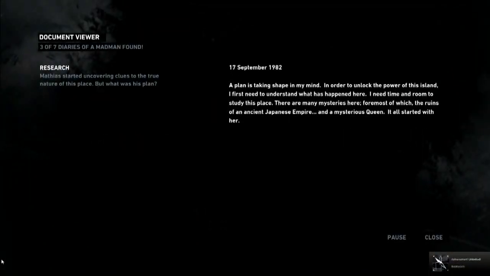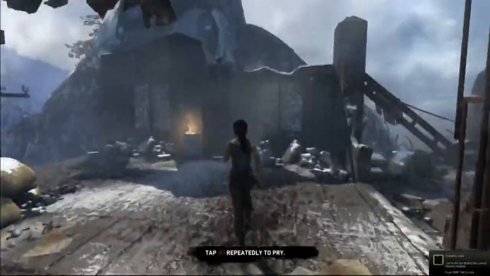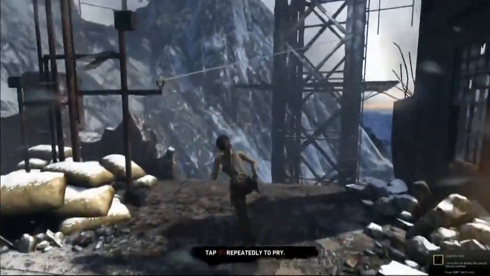A plan is taking shape in my mind. In order to unlock the power of this island, I first need to understand what has happened here. I need time and room to study this place. There are many mysteries here. Foremost of which, the ruins of an ancient Japanese empire and a mysterious queen. It all started with... I'm starting to think that this whole island has been turned into some kind of weird Darwinistic experiment of Matthias's.